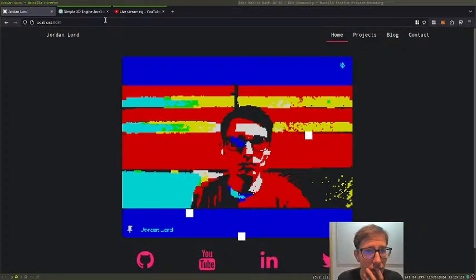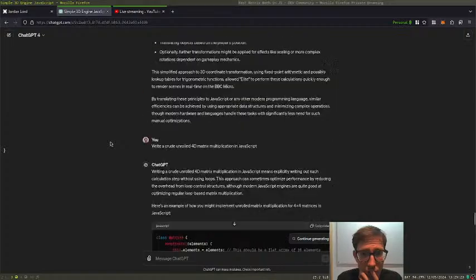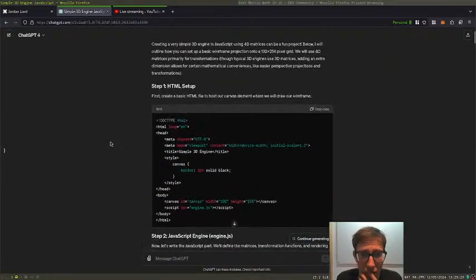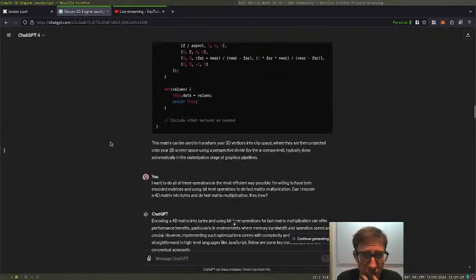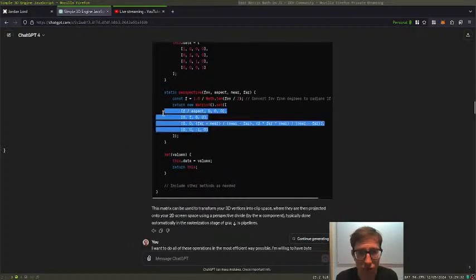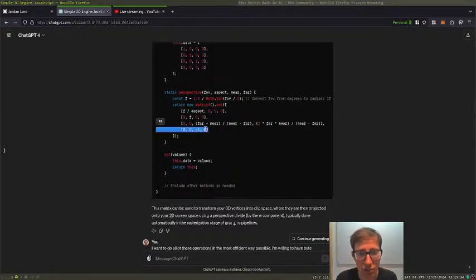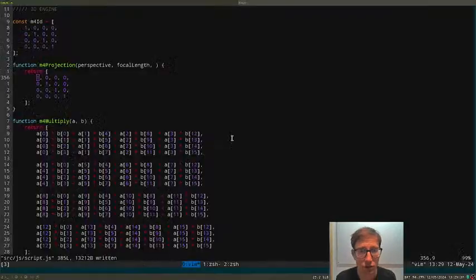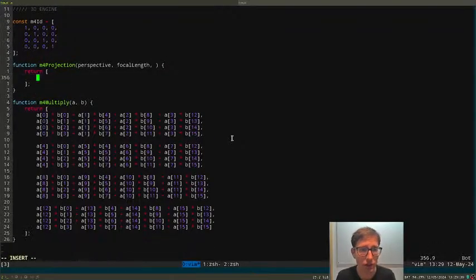I really thought I'd try and stick to keeping this as simple as possible. I've been asking ChatGPT some stuff, and it was very kind enough to generate a projection matrix for me here, which should save a little bit of time.